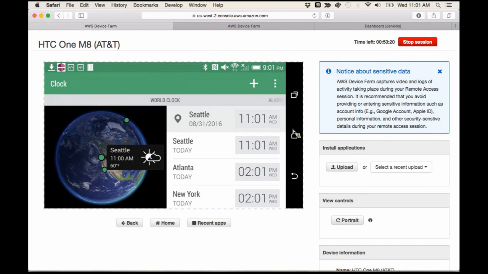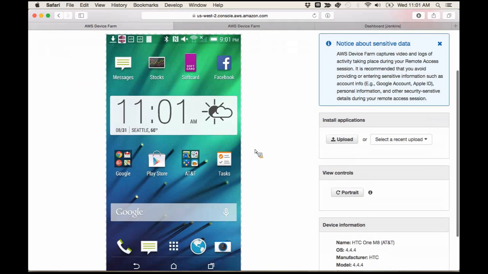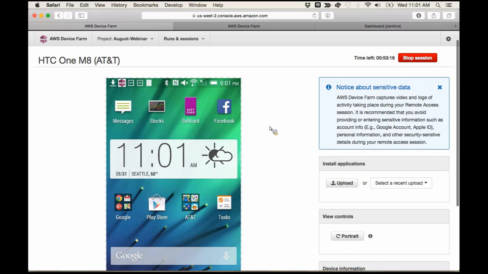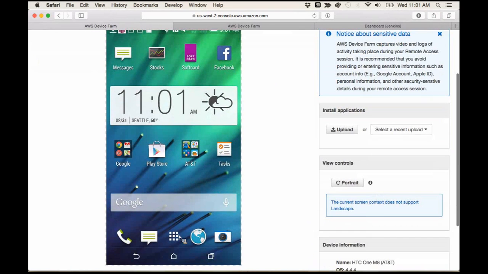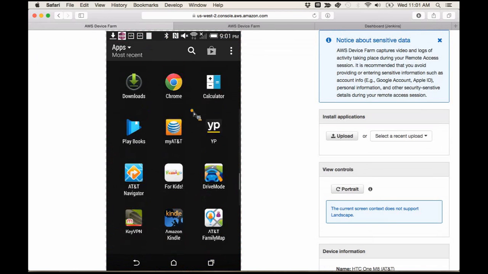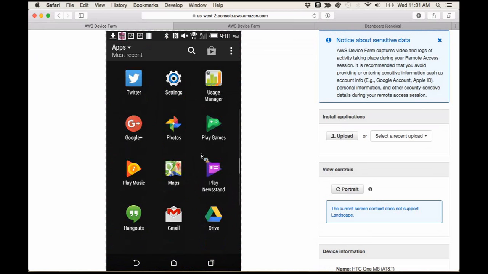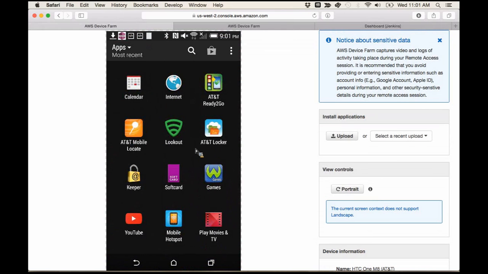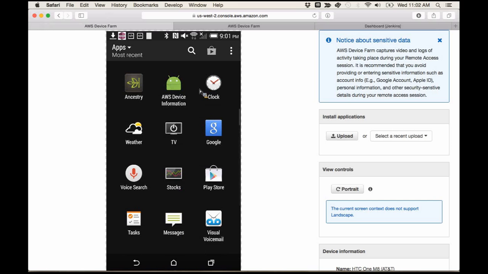So you can manipulate the device, install applications, gesture, and so on. Before we finish, let's see if our application is installed. It doesn't look like it's installed quite yet.